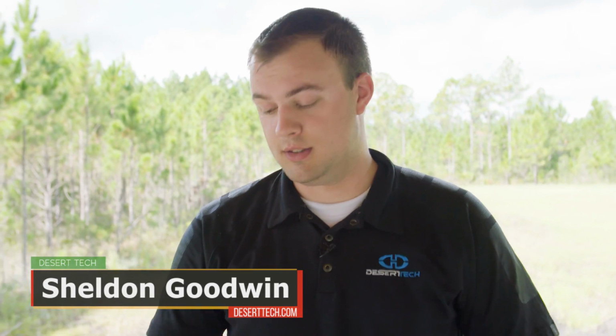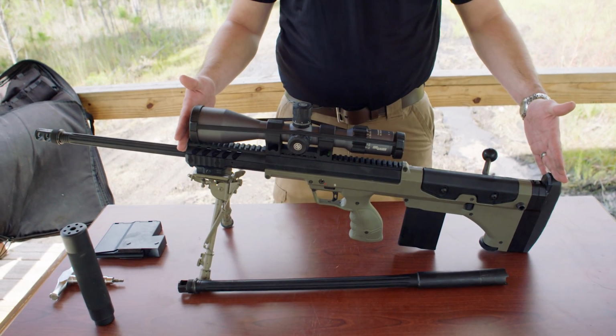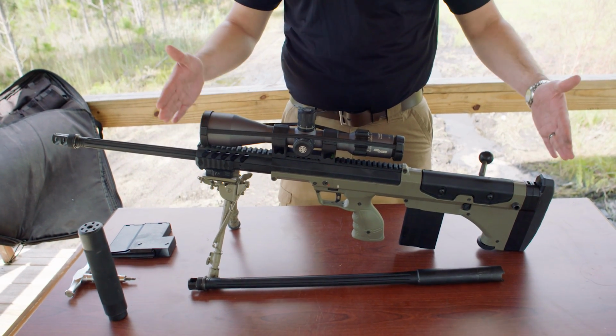I am Sheldon Goodwin. I'm here from Desert Tech. What I have here today is an SRS Covert. What we've done here is we specialize in bullpup precision sniper rifles and target rifles.